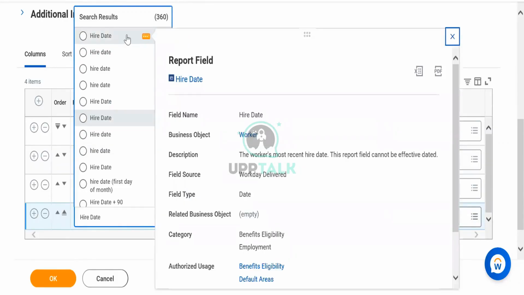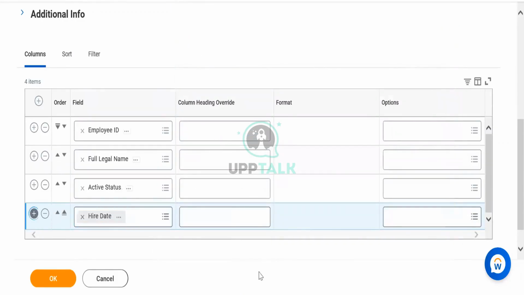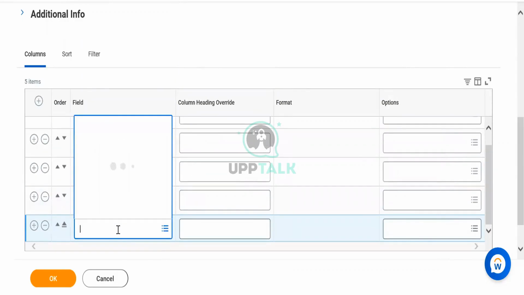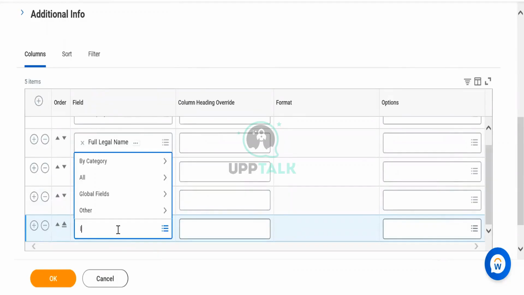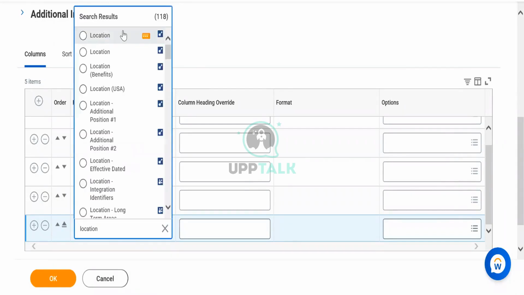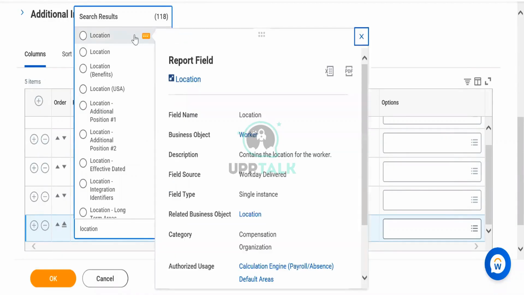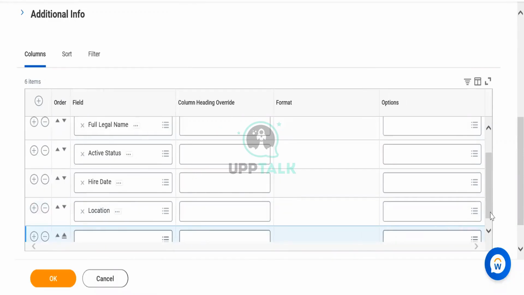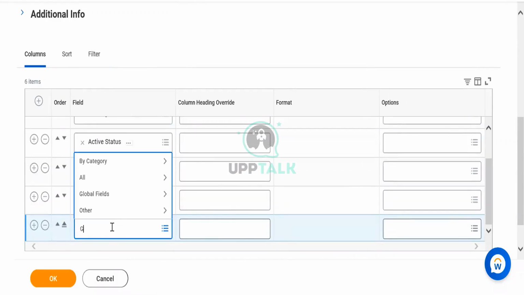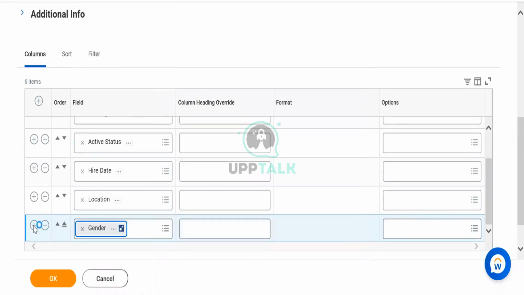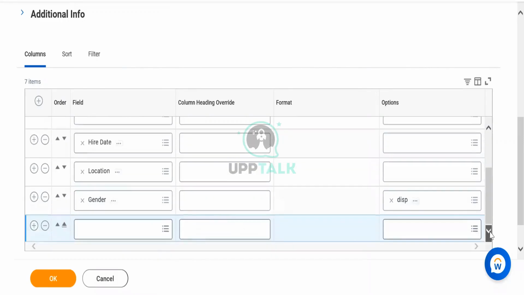Here also, you need to check whether we are taking the delivered field or not. Location. And age of an employee.